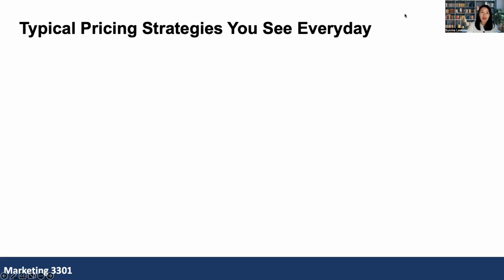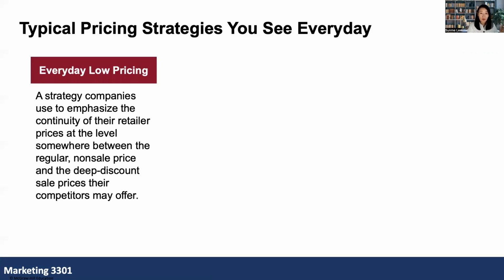So now I'm going to tell you the typical pricing strategies that you see every day. First one is everyday low pricing. This is what Walmart and Aldi do. Usually those stores don't have sales very much, but they already provide the lowest, lower price with average quality products. So they continuously provide a lower price. That is their strategy.